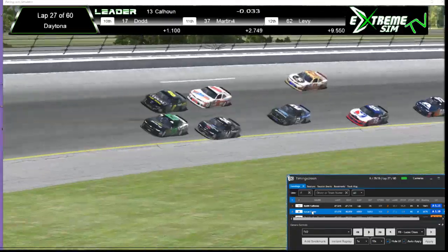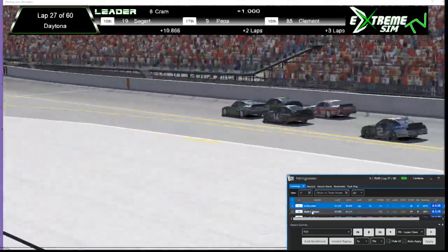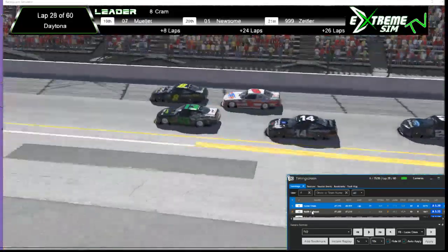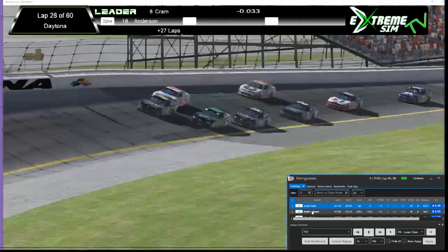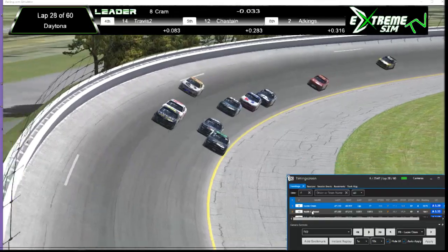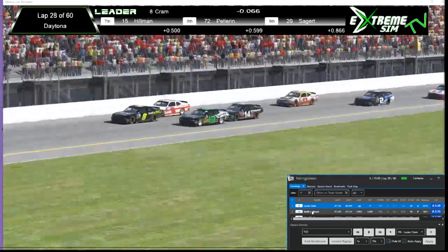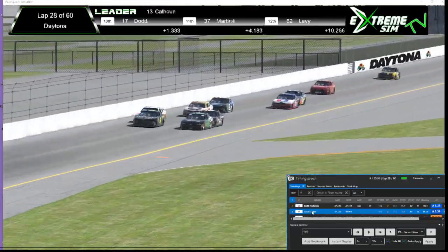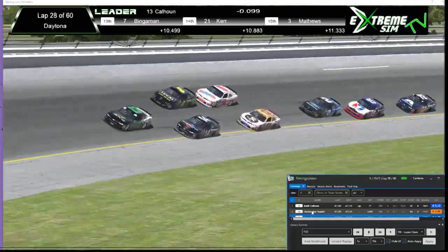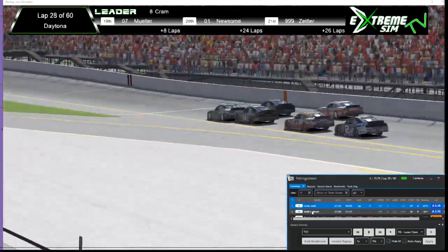Now the 14 with the 13 trying to shove him by Lucas. Lucas has done good holding position up there. Now the 14 gets a little bit out of shape there. Some aggressive pushing here. They're coming towards 30 to go. Now the 12 Matthew Chastain outside in the 2nd row, trying to make something happen. 14 and 13 right there on the bottom. Nothing doing there. They're now going to stay side by side as they enter the corner. The 8 now trying to make something work. Oh, a little contact there between the 8 and the 14 as they enter the corner. They got a little bit close.